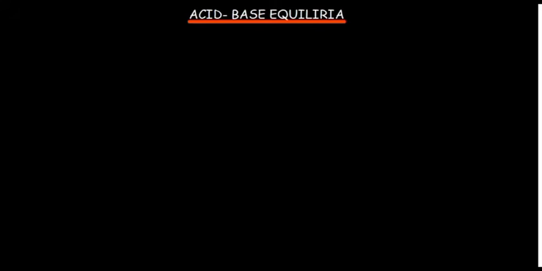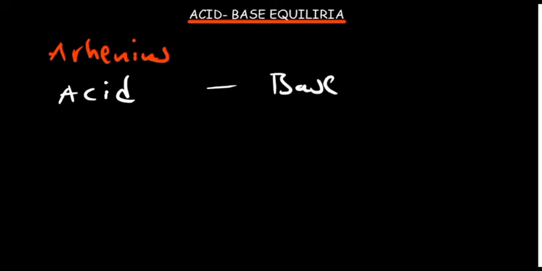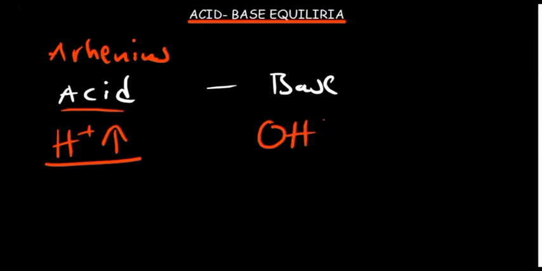It's very important that we get to understand what an acid is and what a base is. So we have what we call an Arrhenius acid. So Arrhenius came up with a definition of an acid and a base. Okay, so we have Arrhenius acid and base. So an Arrhenius acid is basically defined to be anything that increases the concentration of the hydrogen ion. So increasing the hydrogen ion concentration, that is an Arrhenius acid. Then an Arrhenius base is defined to be anything that increases the hydroxide concentration. Okay, so that's what we have.